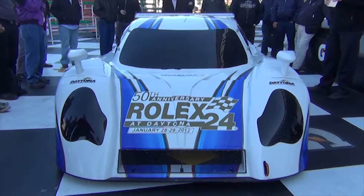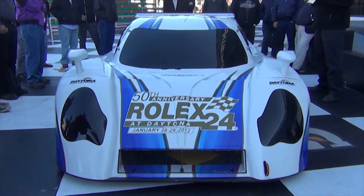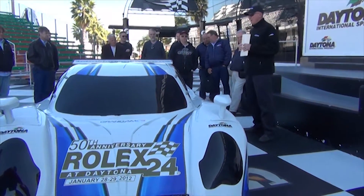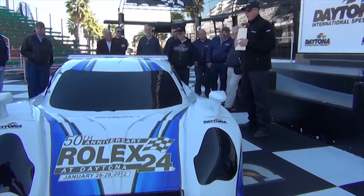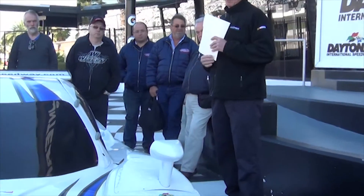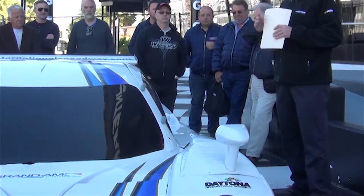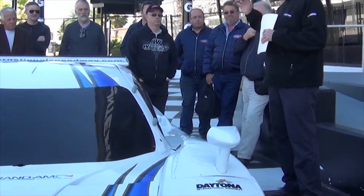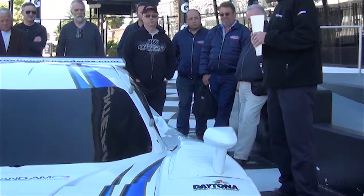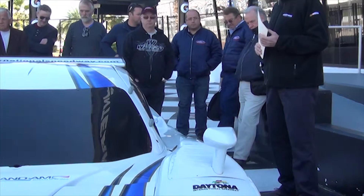One manufacturer, Chevrolet, took the styling cues and built what they call the Corvette DP. When you get to see the car — there'll be some slides later at lunch — you'll see elements of a Corvette that are unmistakable. It's unbelievable how they could take the look of a Corvette street car and make it look like a Daytona prototype type. It's a pretty exciting car. One exists right now and has tested.